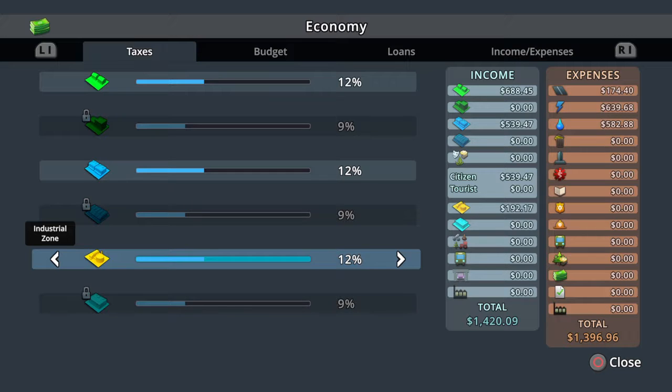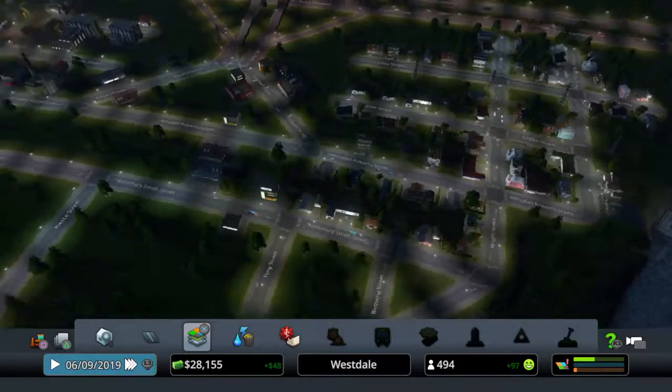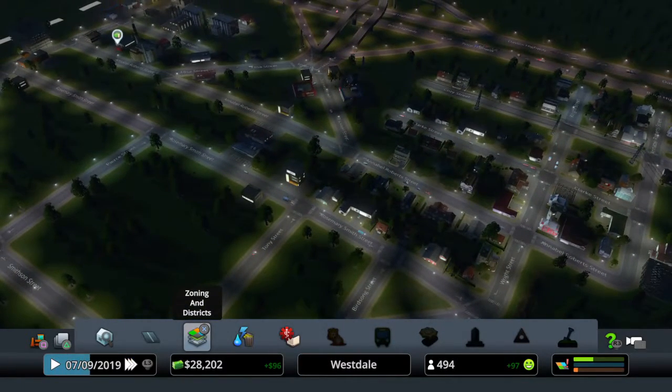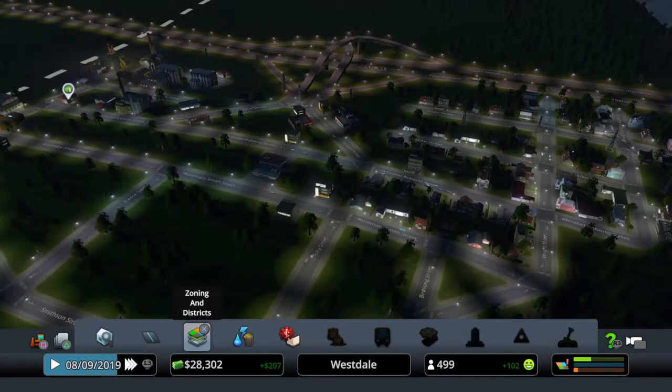Now if we jump over to the budget tab, this is pretty important to understand. You can affect the budget for any of your city services, and it has different values at day or at night. For example, right now my power plant is 100% funded. If we go back over to our power, we can actually see that the consumption right now is 10 milliwatts, but we're producing 40 milliwatts. So we've got a lot of excess power there.